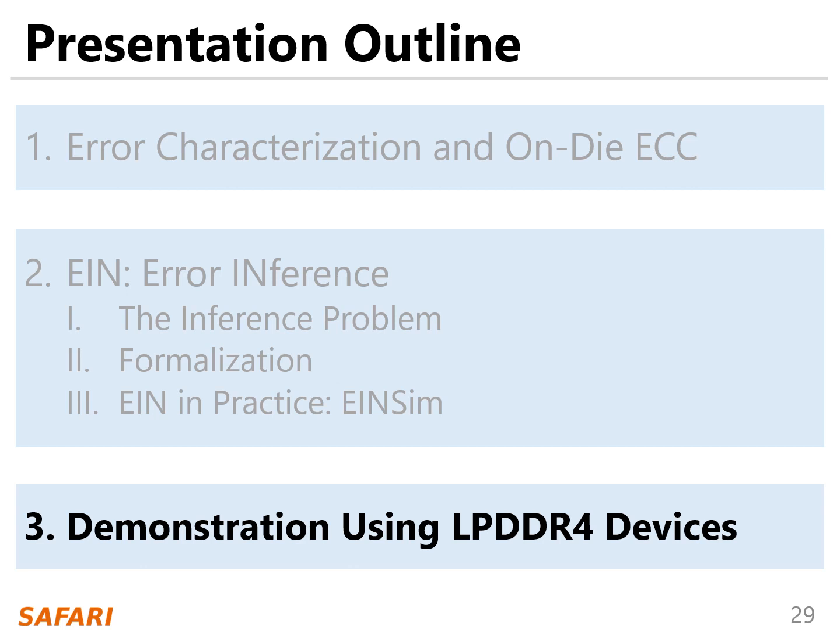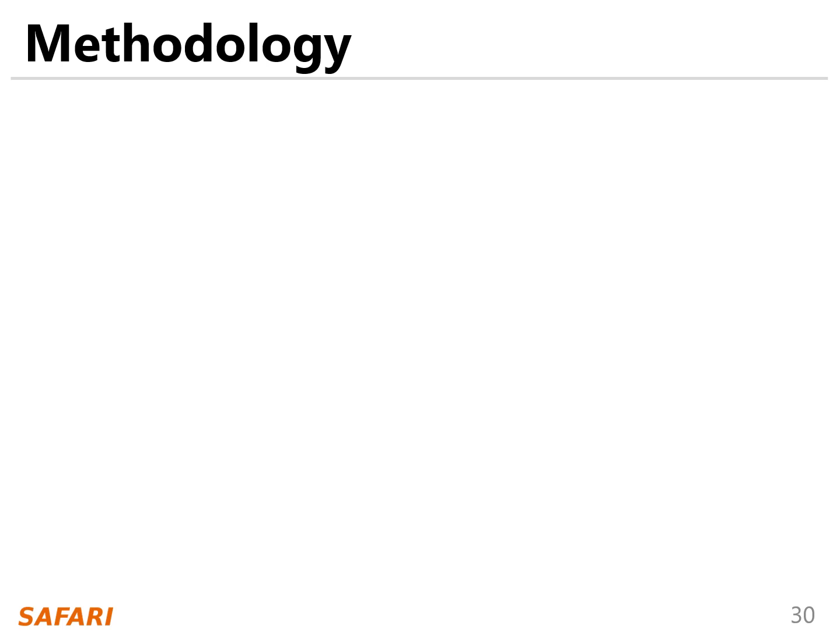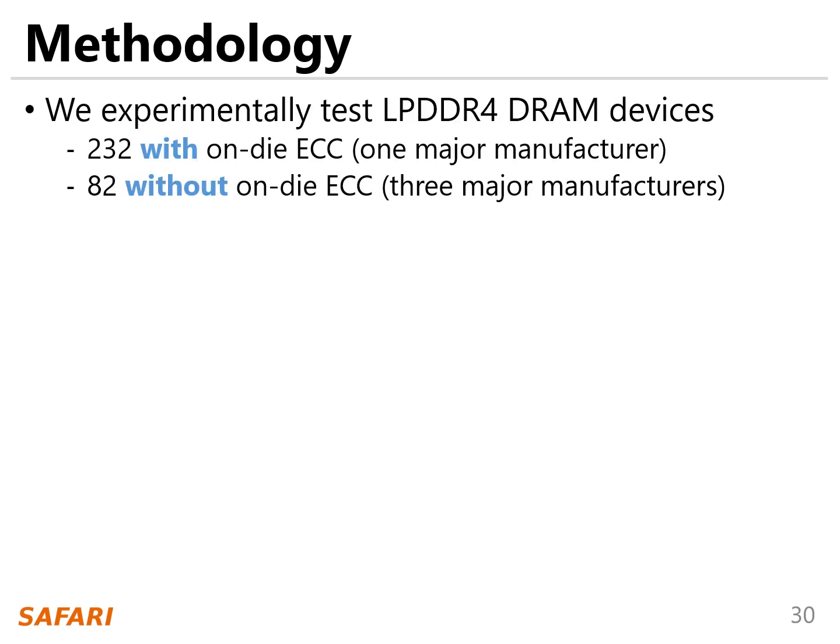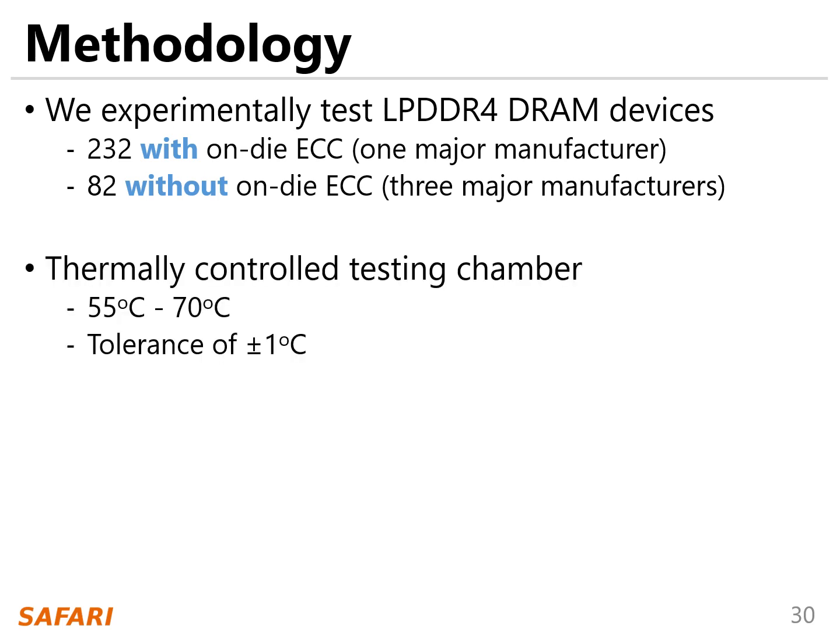So finally, I'm going to talk about our demonstration using real LPDDR4 DRAM devices. So our methodology for experimentation is as follows. We experimentally test LPDDR4 DRAM devices, and we have access to 232 devices with on-die ECC and 82 devices without on-die ECC. We perform all of our testing in a thermally controlled testing chamber between the temperatures of 55 and 70 degrees centigrade, and we have a tolerance of about 1 degree centigrade.